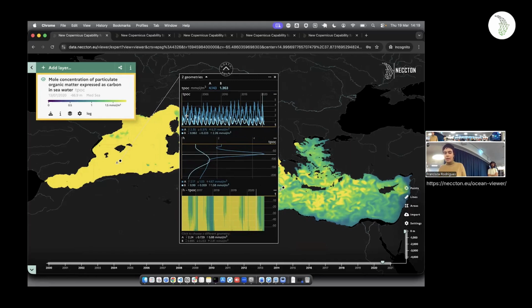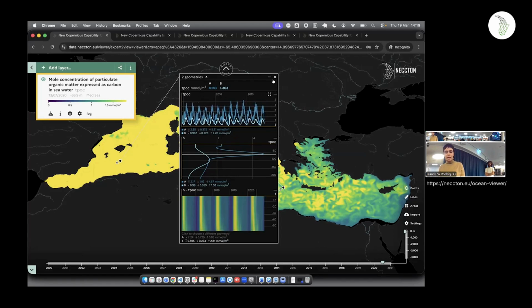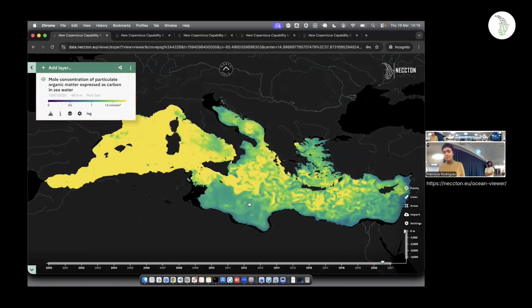And here we can see what the graphs look like for point A and point B. As you can see, it looks like the periodicity is the same. The only difference is that there are different values for the maximums and minima. And yeah, you can play around, you can compare your data. You can change here from one point to another, and zoom in again in the graphs, zoom out. You can do many things.